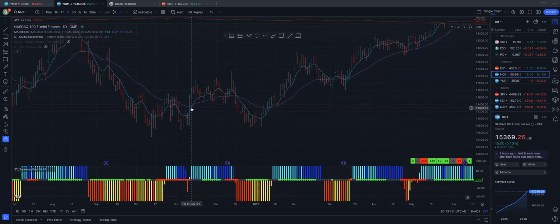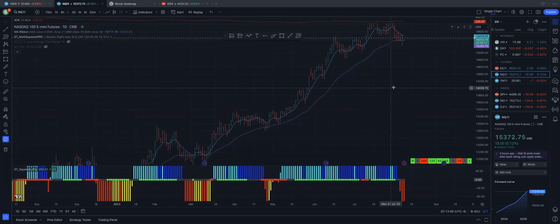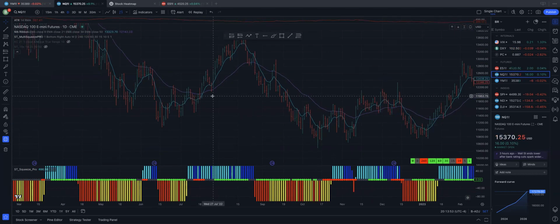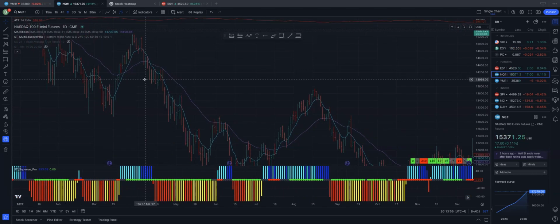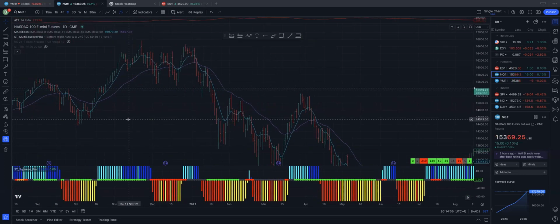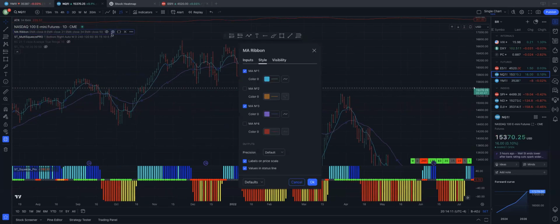Here's a trend change, trend change, trend change, trend change, no trend change. We haven't had a trend change in a long time. We might be getting there. We'll just have to see what it ends up doing. Here's a trend change, trend change, trend change, trend change, fake out. Notice this is the only fake out we've seen in almost 2 years, right? Trend change, boom. Okay. Let me know if you need better explanation on that. It should be good to go.